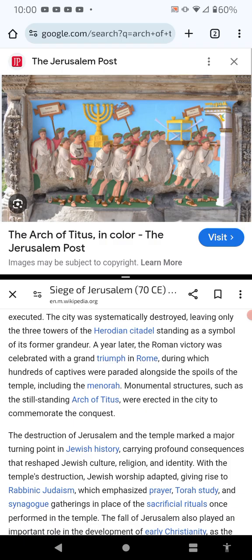But look, someone gets upset with us when we speak of something like Purim, right? Victory over our enemies. The feast of dedication, victory over our enemies, as well as rededication of the temple. But here, they erected things in their victory over us, and it's okay in the history, right? But when we see that, that's what the scriptures say: the joy of the hypocrite is but for a moment, man.